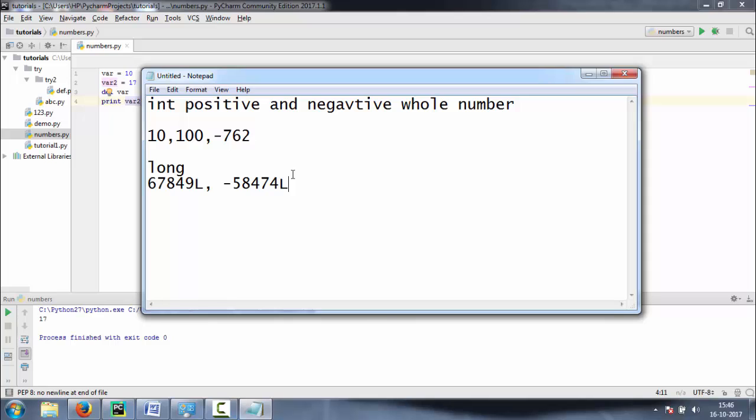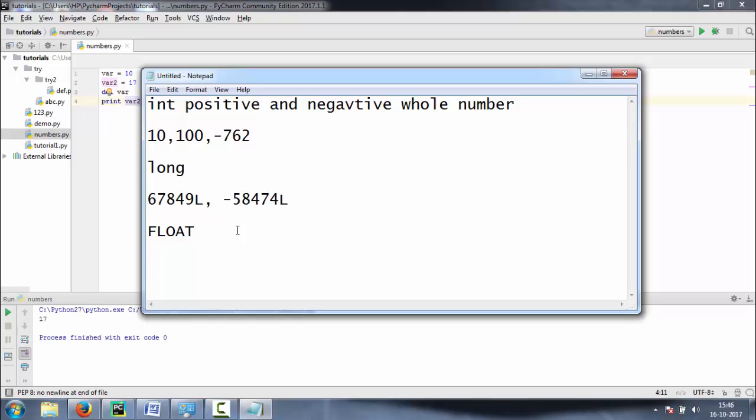Moving on further, we have float. They represent real numbers and are written with a decimal point, dividing the integer and fraction part. In float, we can have scientific notations as well.